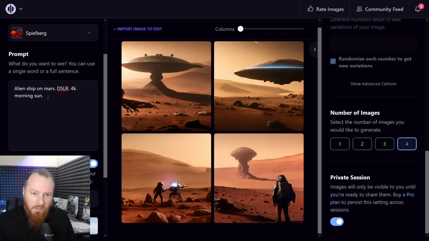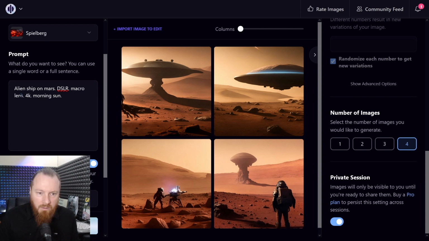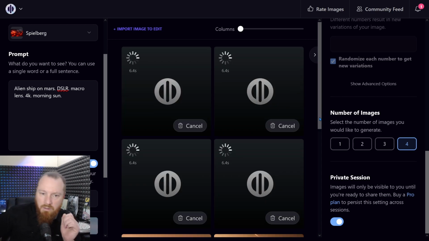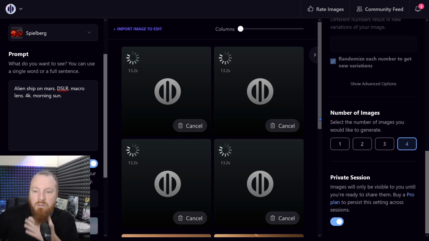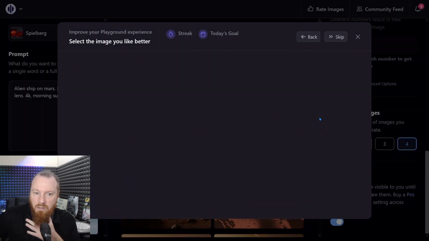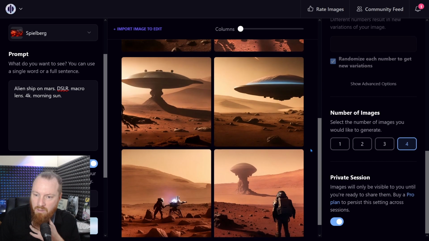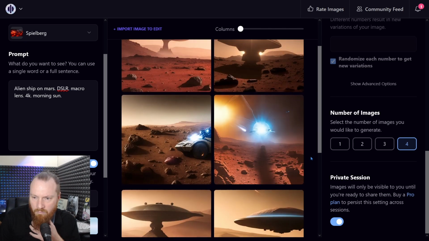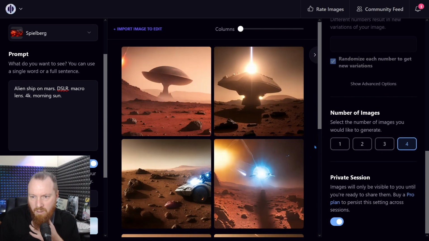I'll just change one thing in here and give an example. So now I'll do it after DSLR, macro lens, generate. This is a trick you can use, which I'll use in a minute, because the whole point of why I was going to use PlaygroundAI to show someone how to do some sort of product photography stuff is they wanted to get a close-up. So it's interesting. Look how it's got a bit more color. It's quite different, right? That's pretty interesting. Yeah, you get mixed results, right?